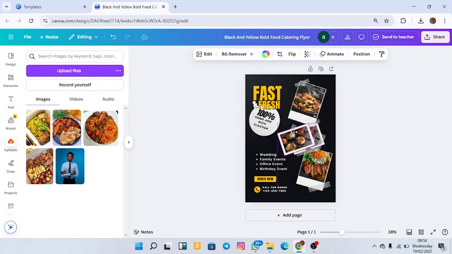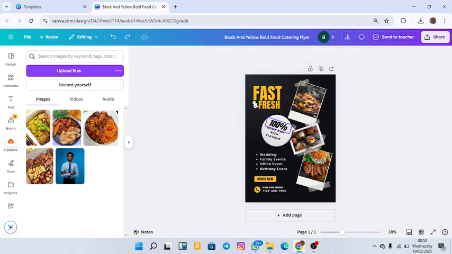So then I can now arrange it. Yes, assuming I want 4 pictures, I will find somewhere to put it. I will arrange it. You understand? But I am not looking for more pictures. I'm okay with these pictures on my work like this. Yes. So I'm just using this particular video to train us on how to edit a template.